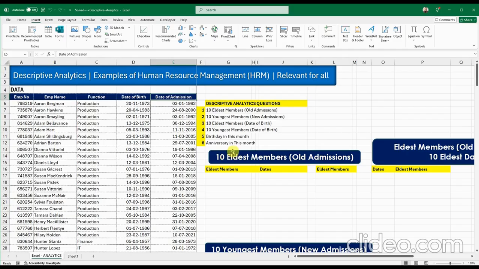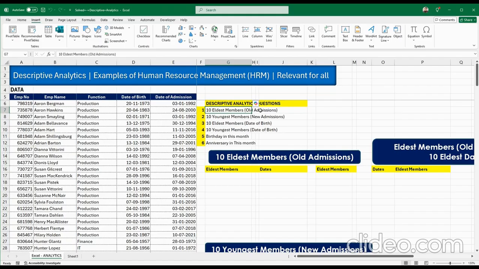And we have been given the questions, let's say from a manager, and he wants to find out these things from the data. So, as a data analyst or a business analyst, our key role is to do the descriptive analytics on this particular data set. The first question is to get the 10 eldest members based on the old admission date column.